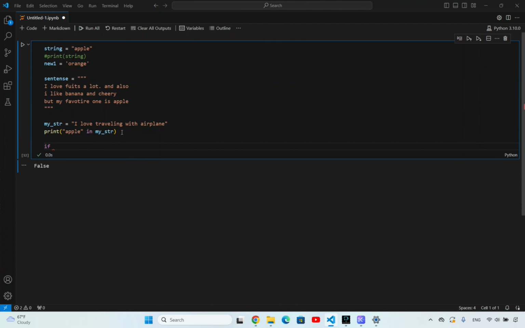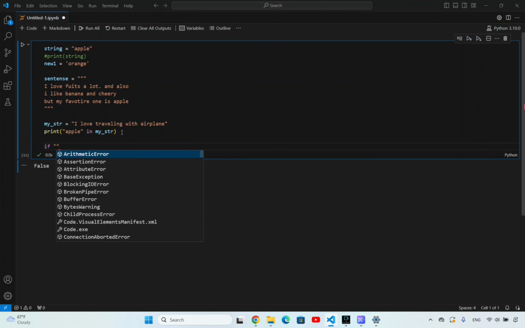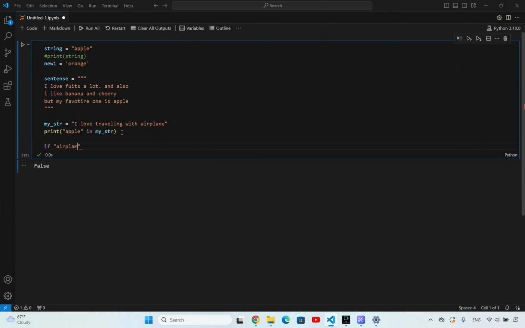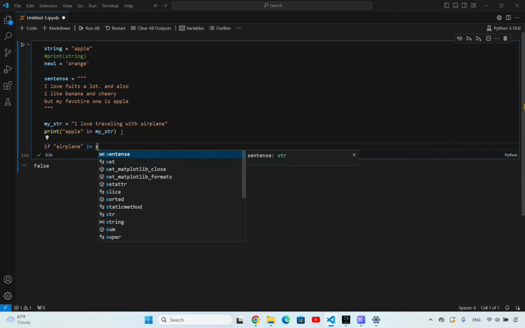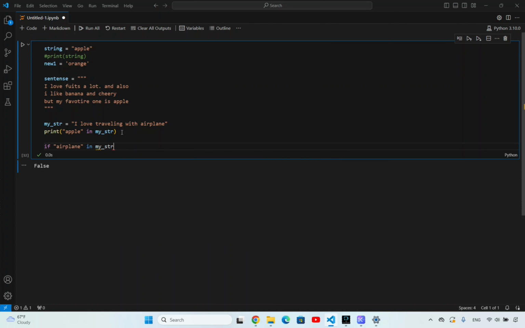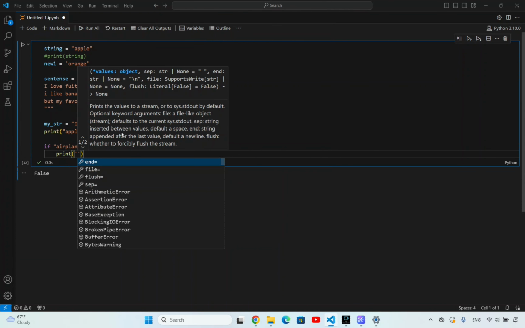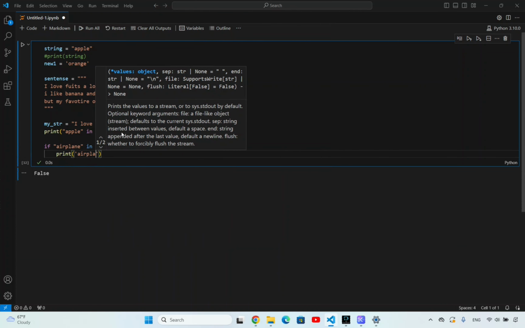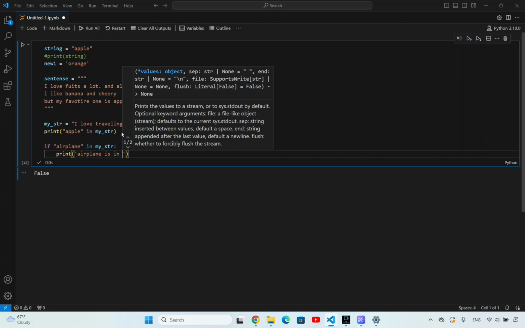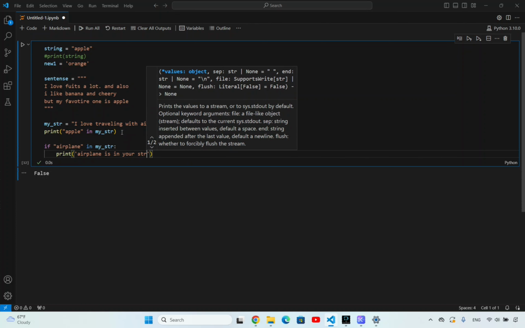For example, if airplane in my str, print airplane is in your string.